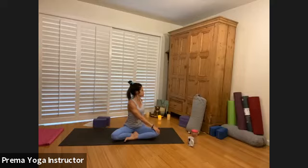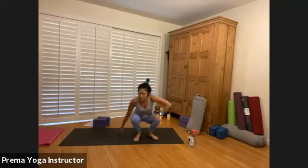Inhale. And exhale. Again, inhale. And exhale. One more inhale. And exhale, return to center. And come to stand all the way up. Let's stand up.